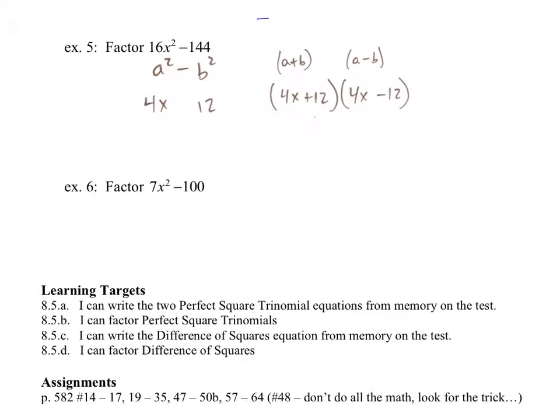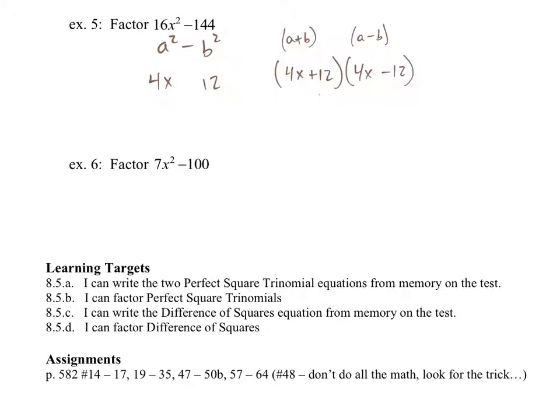So the very last thing, this one here, is it going to fit? Because b could be a nice pretty 10, right? But a is going to be square root of x squared is x, but square root of 7 is... Let's just not go there. So this here, I wouldn't factor it this way because square rooting 7 just gives you something ugly. So I wouldn't do it this way. So you're stuck going back to, can you pull out a greatest common factor? But we'll mess with that in the next section. So that's it.